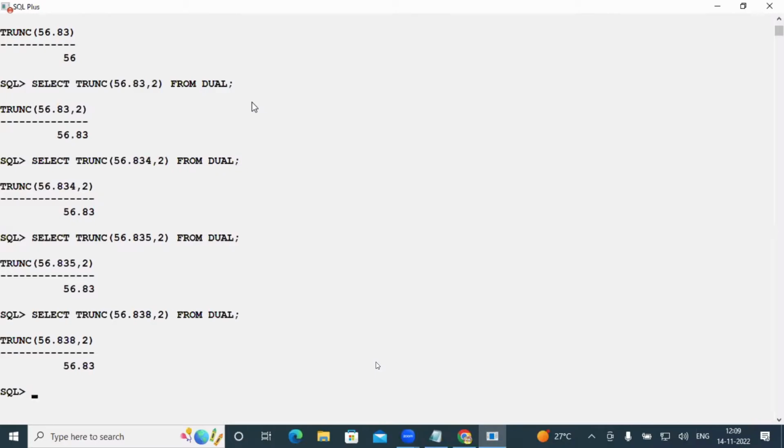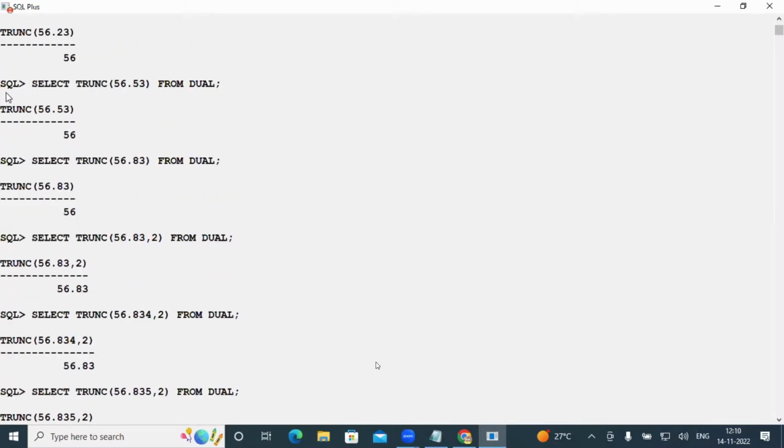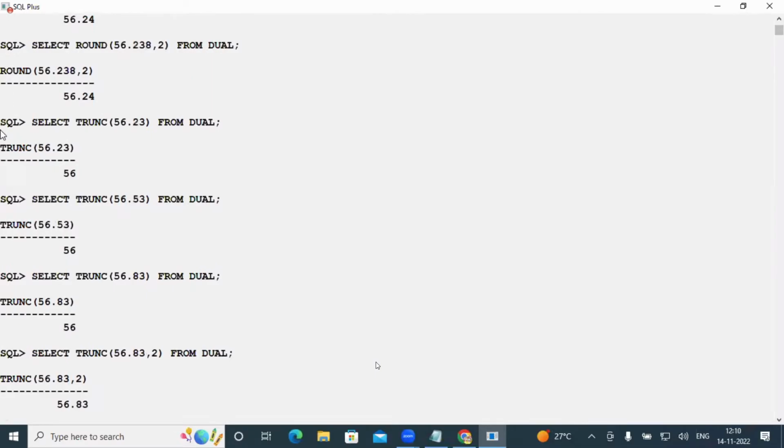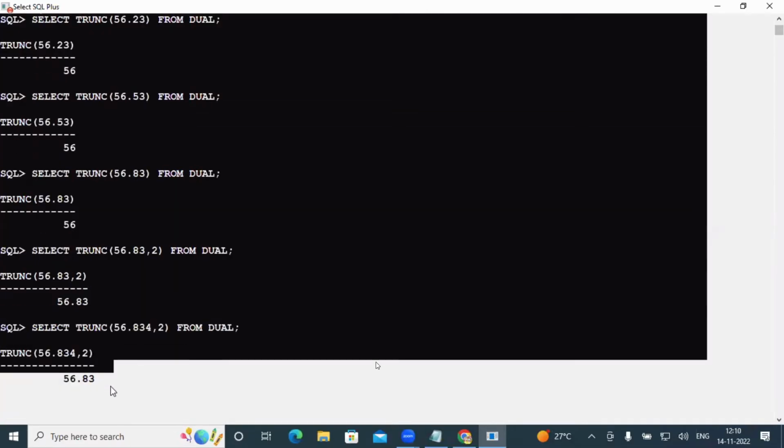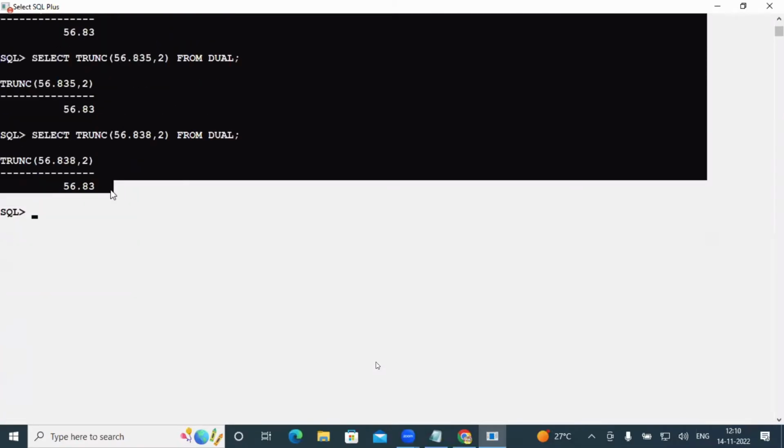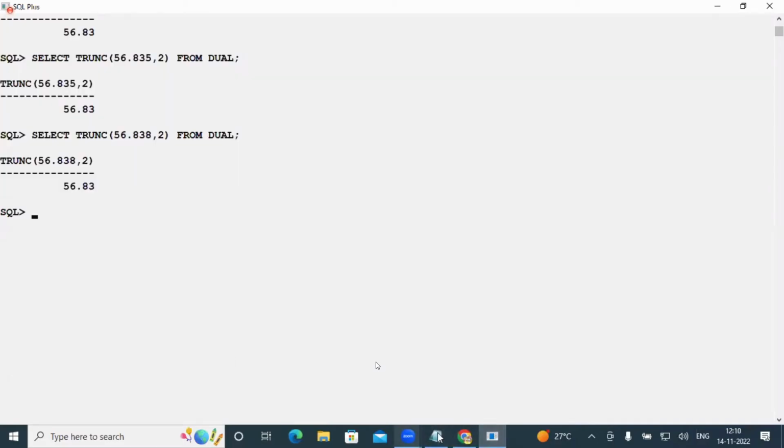So the trunc command returns an exact value. There is no rounding up, there is no nearest. Exactly how much you want, that much will be returned. This is what we call the trunc function.